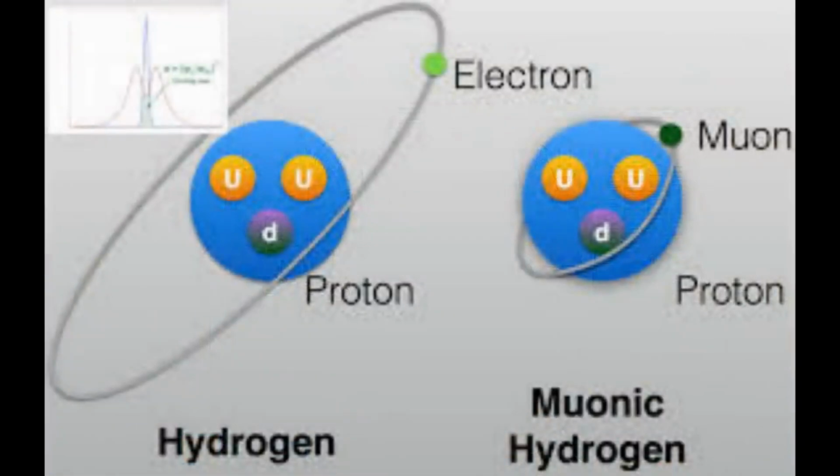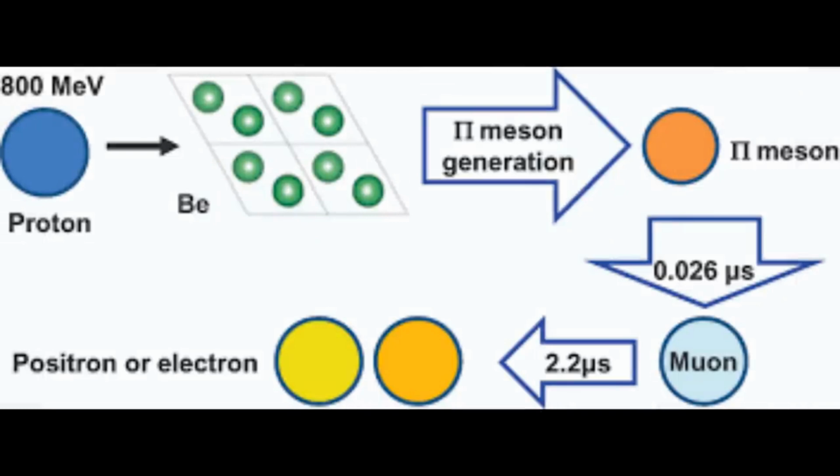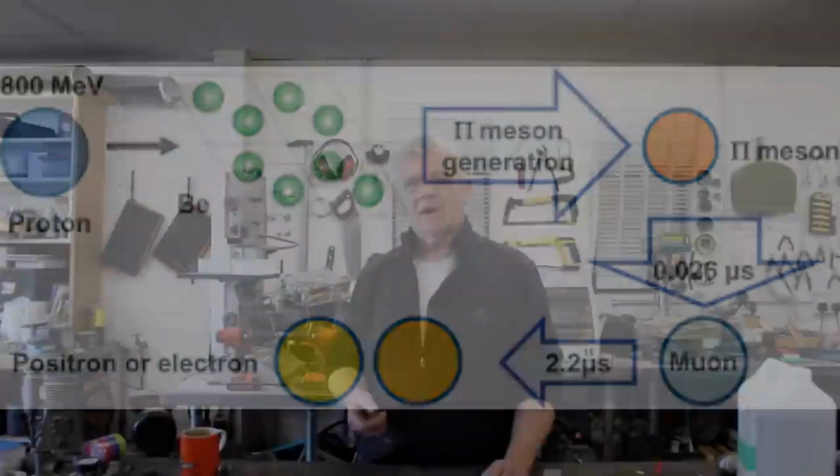The next one is what's called muon catalyzed fusion. As I said before, there's an electron around the atom, and that keeps the atoms apart. A muon is a negative electron with only one difference. It's much, much heavier. It's about 197 times heavier. So the hydrogen atom with the muon is very much smaller, and because it's so much smaller, you can actually bring them much, much closer together and increase the probability of fusion dramatically.